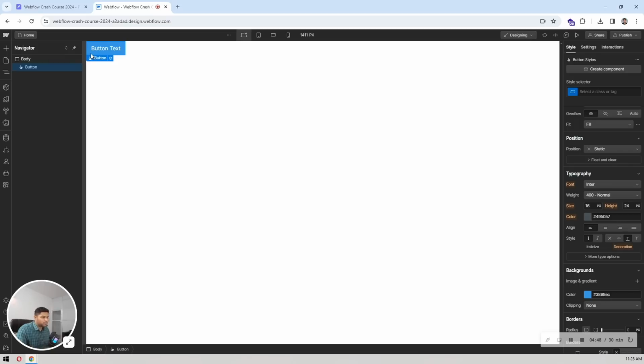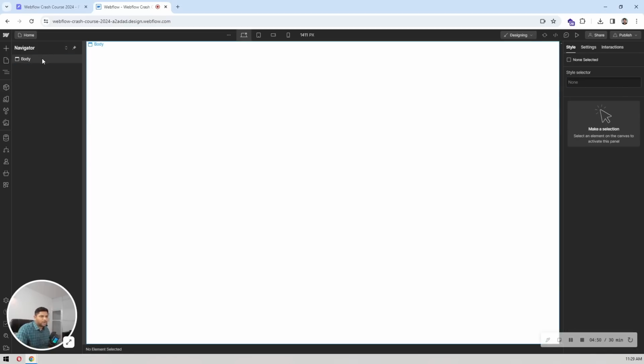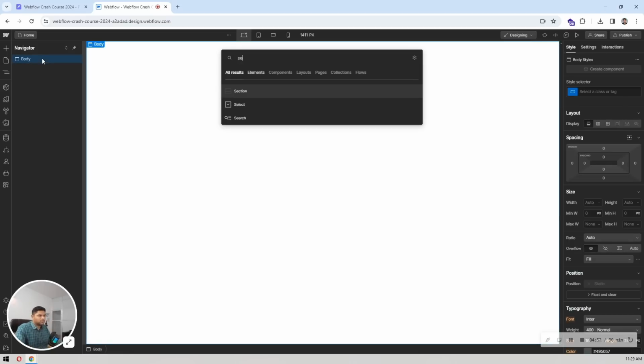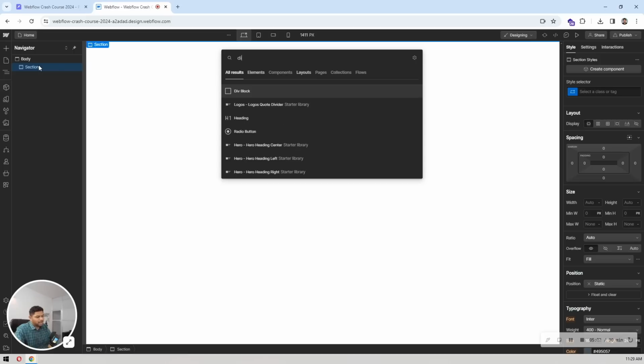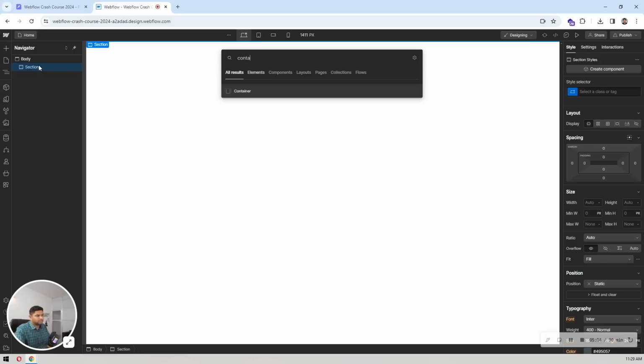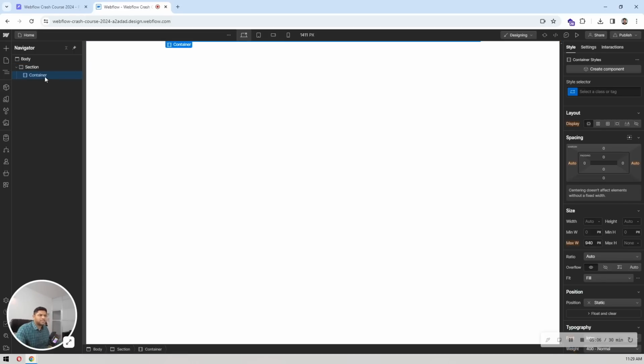Before that, let me show you how to add a container. Here you press Control E to pull up this find bar and add a section. When the section is selected, hit Control E again and add a container. This container has a fixed width for your viewport, so that is the maximum width your content would be within.